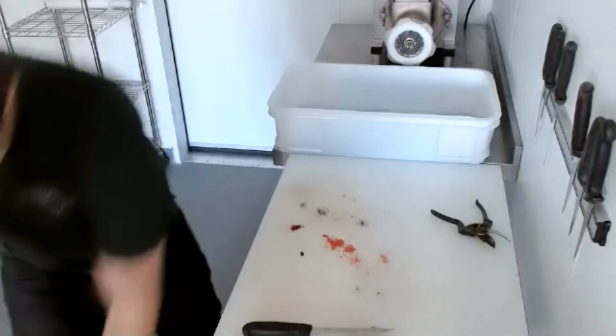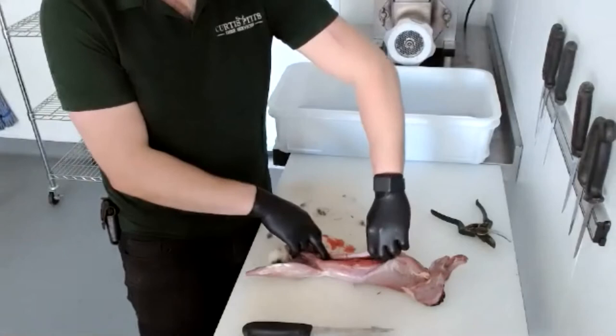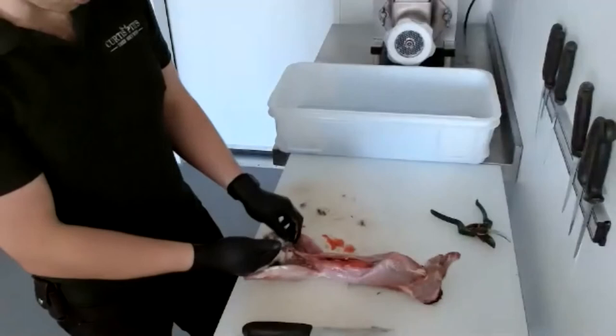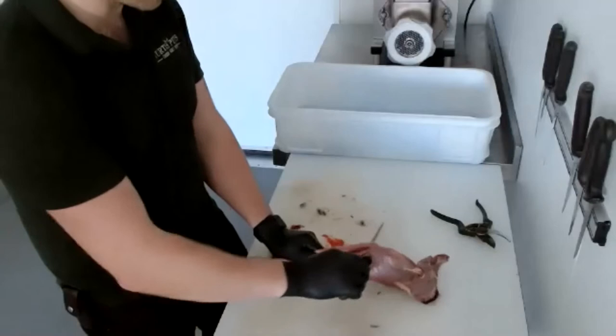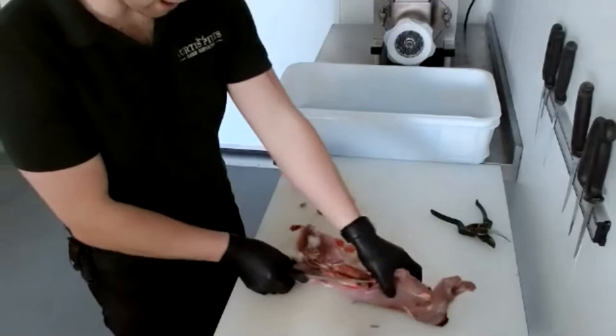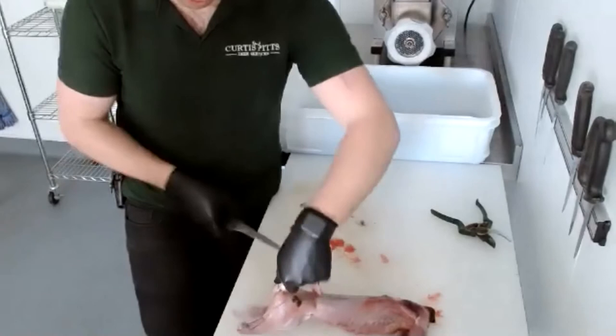All we've got to do now is lay the rabbit on its back. You can instantly see where Chris has paunched the rabbit, as in eviscerated it and removed the gullet. From that point, this is the first time we can sex the rabbit. So this rabbit was a male, a buck rabbit. We can get our knife and remove that product. Also, I like to remove the edges of where the paunch is in case there was any contamination in the field, because that could have happened by accident. If we take that away, there's no risk of contamination there. We can continue back between the rear legs, flip the rabbit back over onto its front, and slice underneath the tail, which removes all elements at that end and keeps the rabbit nice and clean.